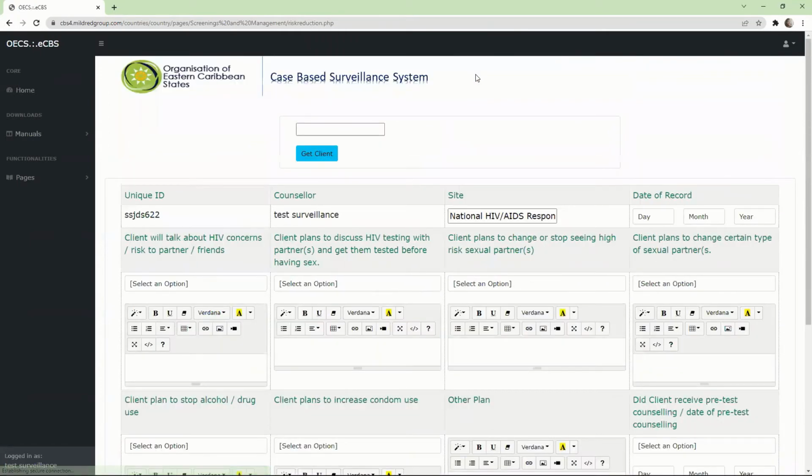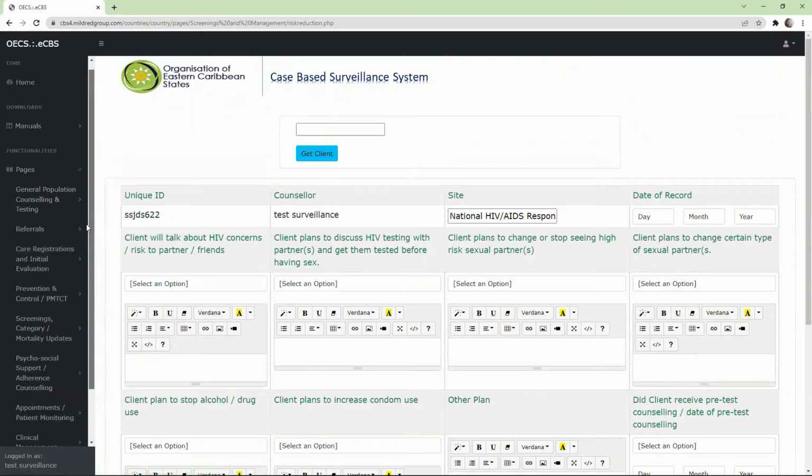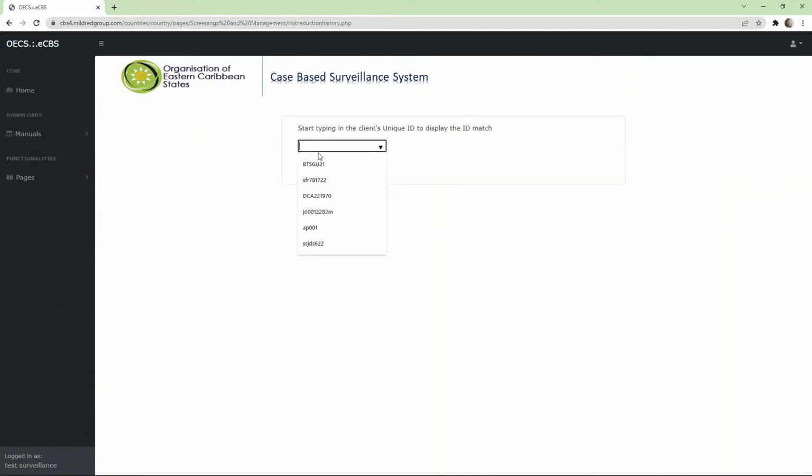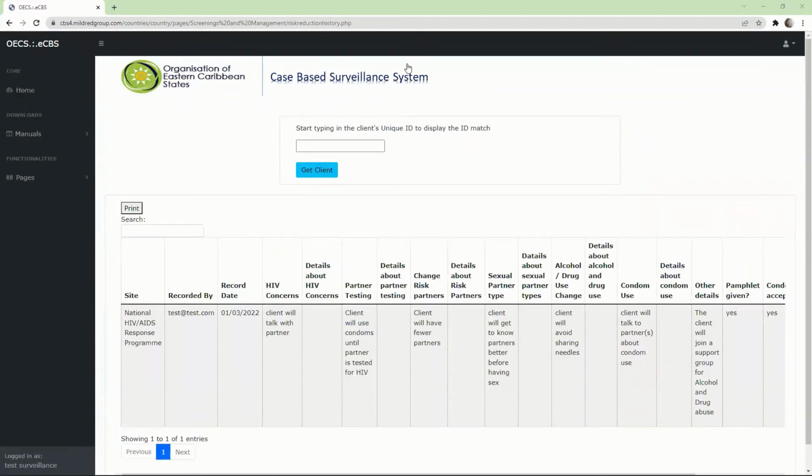Once you are done with this prevention plan for the client, the next time this client comes, you can come to prevention and control and look at the risk reduction history for the client. And so the ID is this and get. So this will give you a table that shows the information you filled in during the last session.